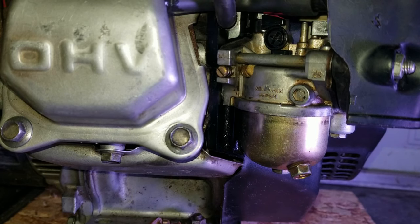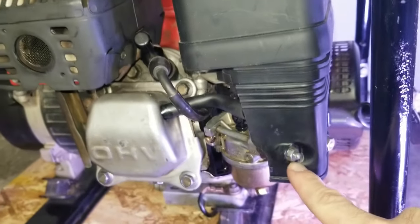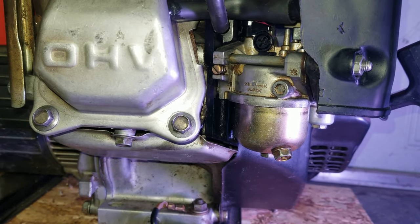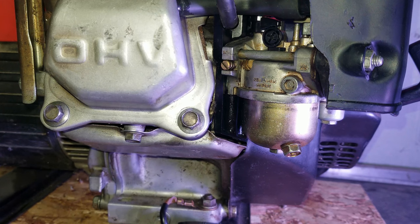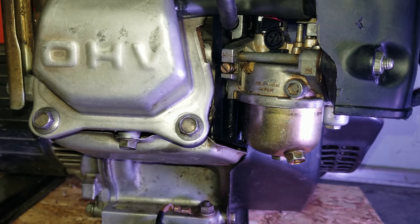If you can see the fuel line running to your carburetor, you would remove the air filter housing — just unscrew it, take the cap off, remove the air filter, and the two nuts let the housing slide right off. Then use pliers to loosen the hose clamp, a flathead screwdriver to pry off the hose, and put the hose into a jar. Toggle the fuel shutoff valve to let gas flow out until fully emptied. Now you'll have no gas in the tank or carburetor and can fill it with fresh fuel.